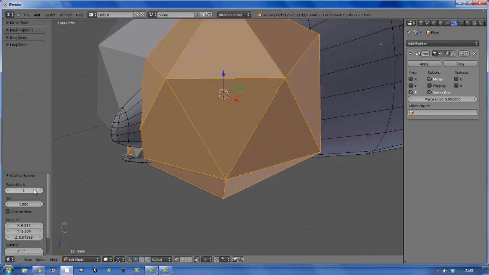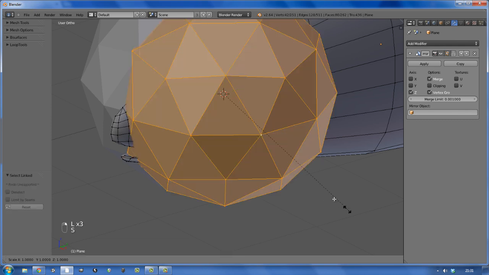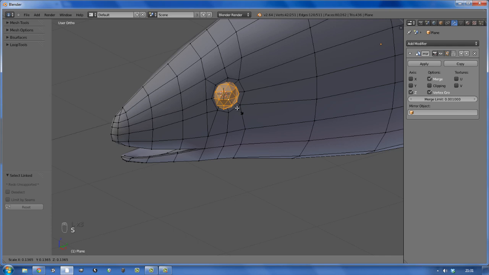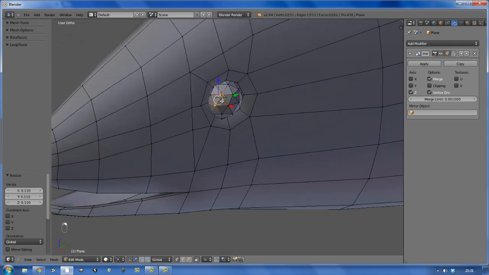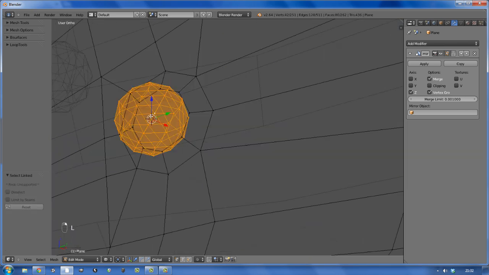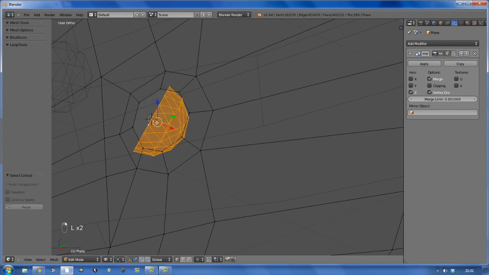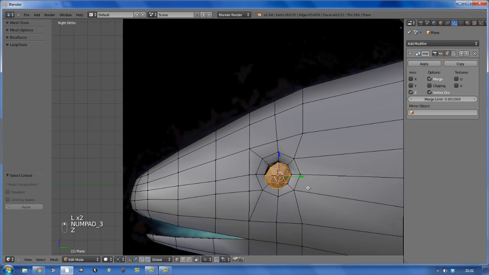Now moving on to the eye, I'm just going to insert an icosphere and set that to a subdivision level of 2. The reason I use an icosphere rather than a UV sphere is I find you can get a nice smooth shape equivalent to what you can get with a UV sphere, but using fewer tris. So I would say that's always a consideration when you are modelling for a game engine, to save on those tris. Now deselecting all the faces we want to keep, I'm just going to delete the vertices that make up the faces that will be on the back.